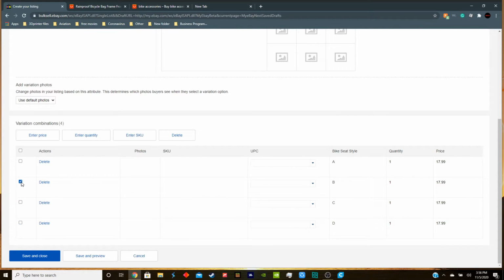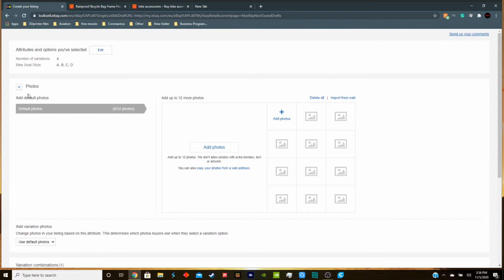Let's say you wanted to change B to 29.99, then you can do that. So all the rest, you get the point of how that works, hopefully. And then let's say the quantity, you want to change this one to 6 and this one to 9. You get the point. It works the same way for the price and for the quantity.